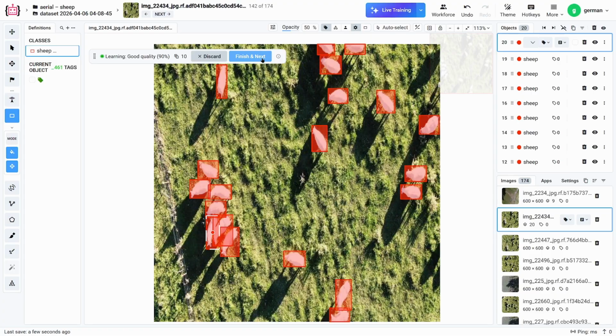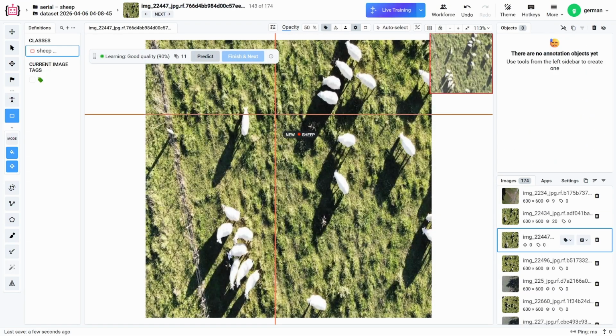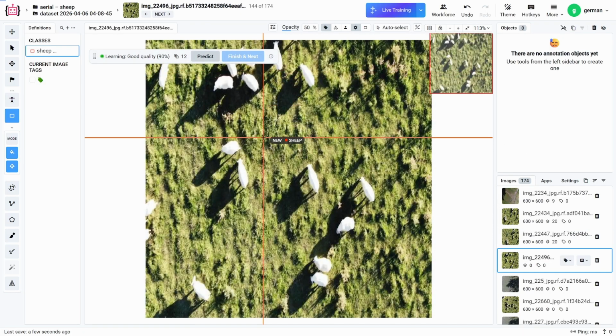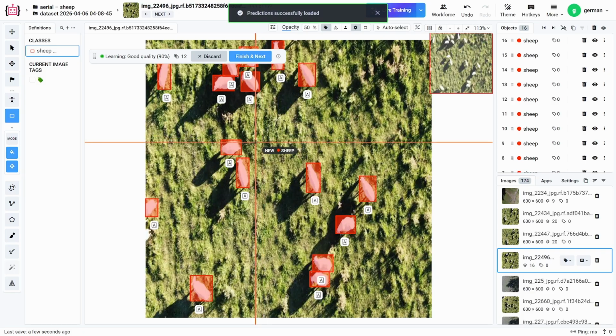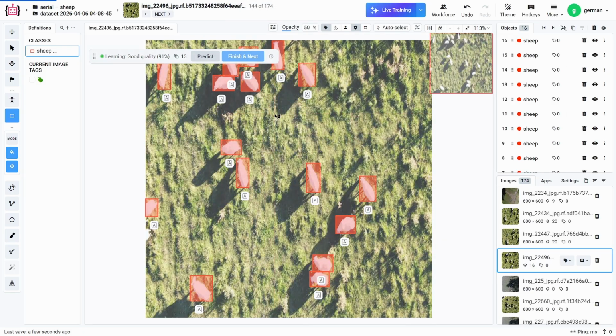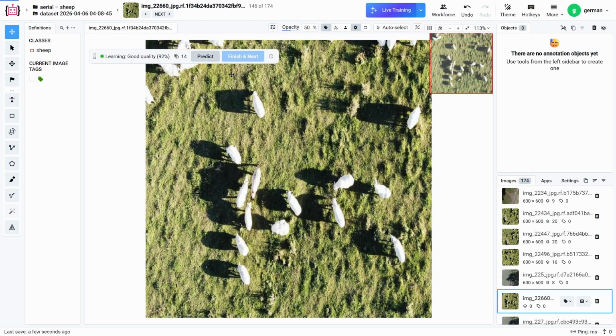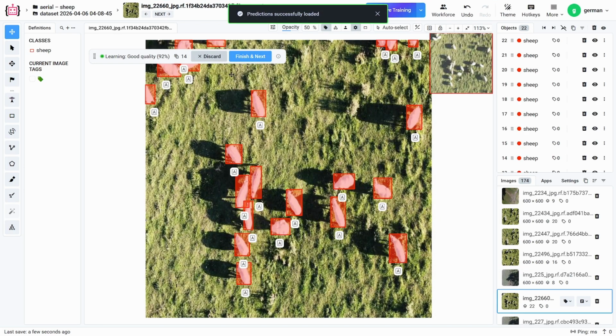As you continue labeling more images, the model steadily improves. With each iteration, predictions become more accurate and more consistent, requiring fewer corrections. By around 10 to 15 annotated images, the model often captures the key patterns of the dataset, such as object appearance, background, and scene structure, and starts to deliver reliably high-quality pre-labeling. The exact speed of this improvement depends on the dataset. Live training works well on many common labeling scenarios, regardless of the industry.